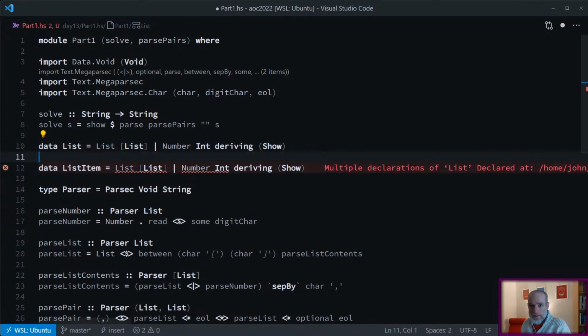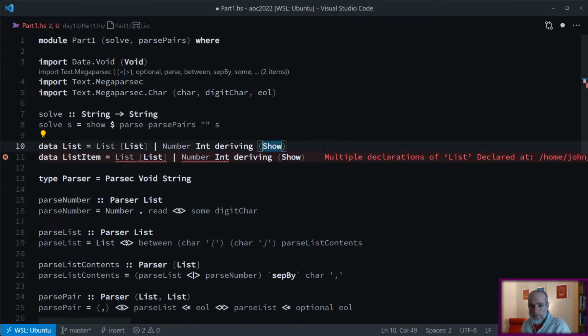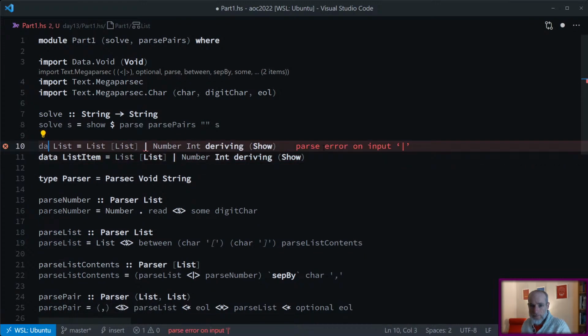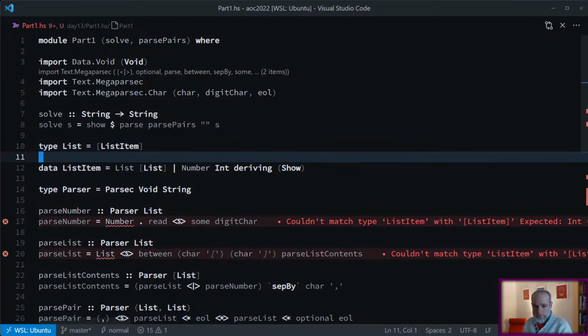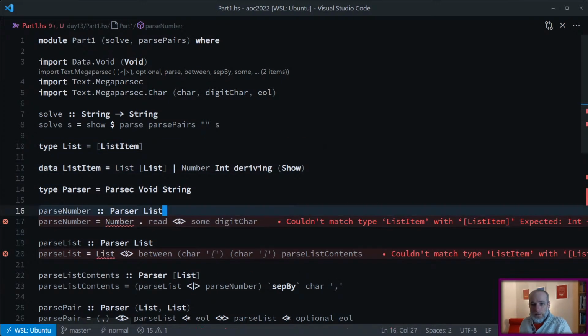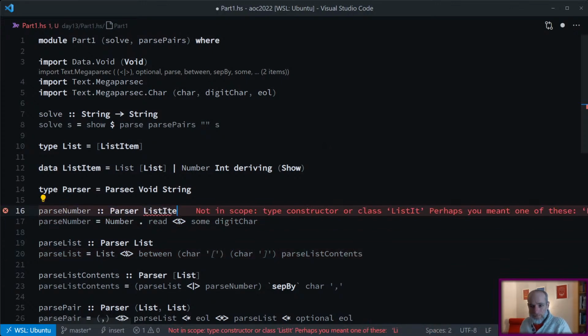And this, we can just say type of list is a list of list items. Okay, so these are now going to return list items.